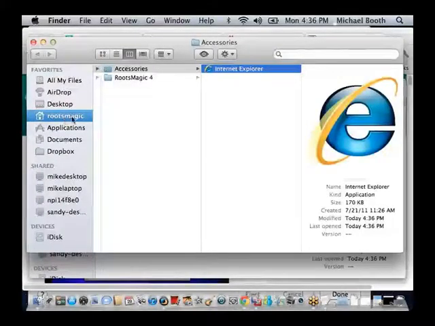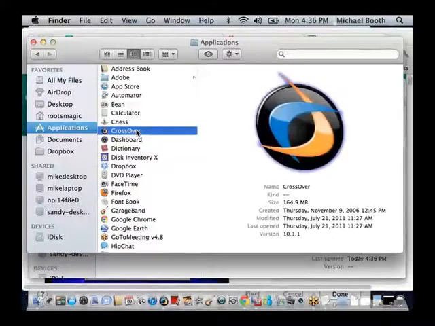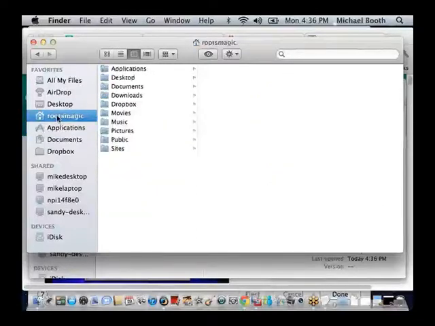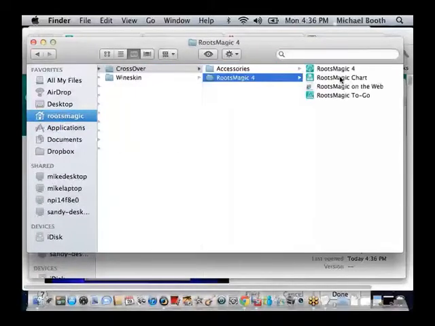So if you're under Finder and you're looking under Applications, go to Applications, and you can start Crossover, and you'll see it there. Now you'll see all the RootsMagic icons right here, and you can just click on RootsMagic and it'll start up.